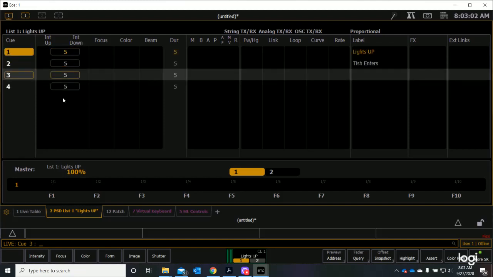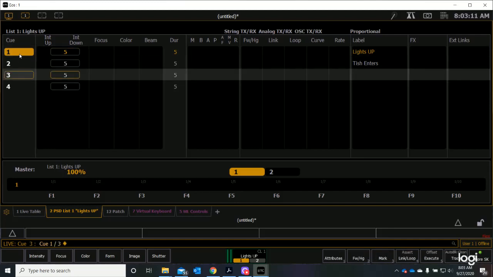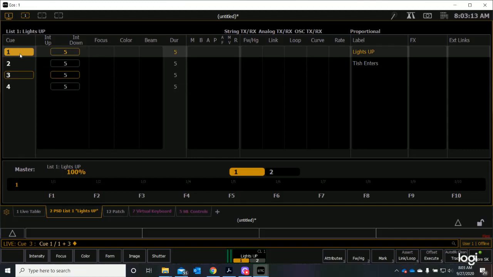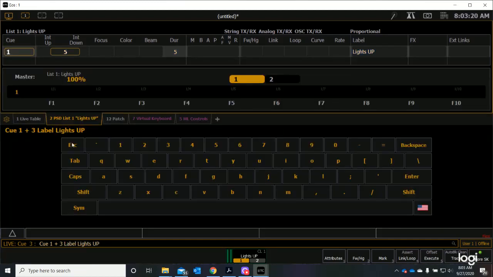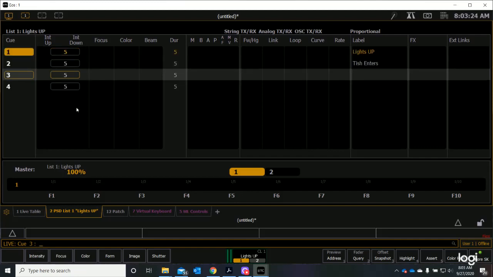I'm using my mouse wheel to scroll up and down the cue list. Let's deselect Q1. Let's see if I can select that, and now deselect that. How does this work? Again, I'm selecting both of them.